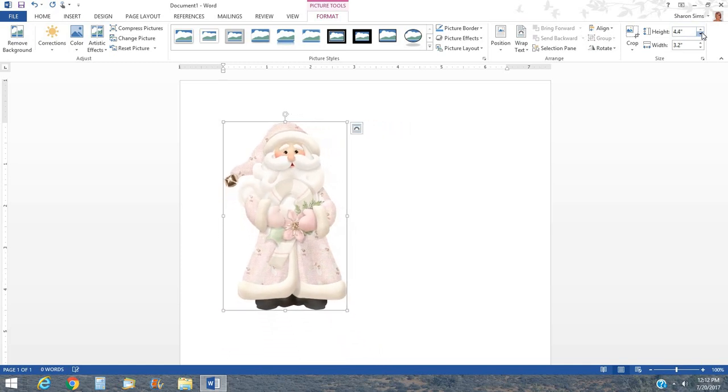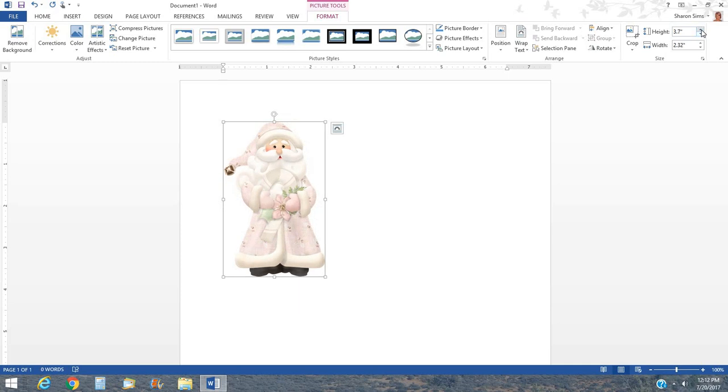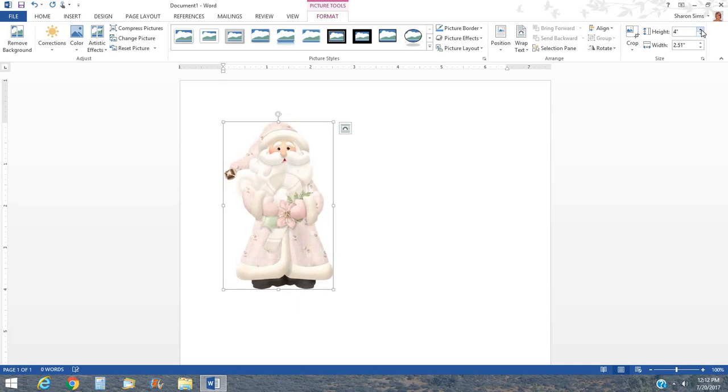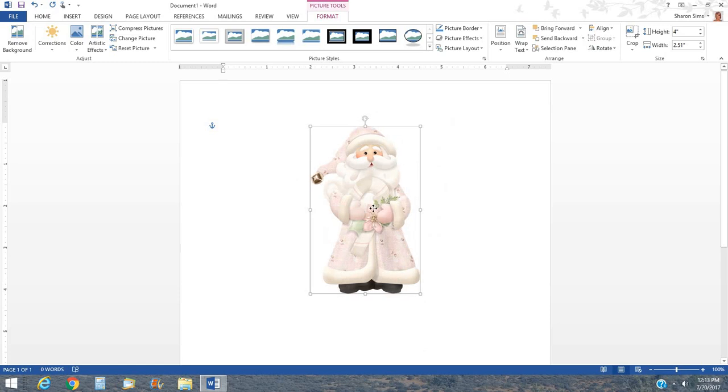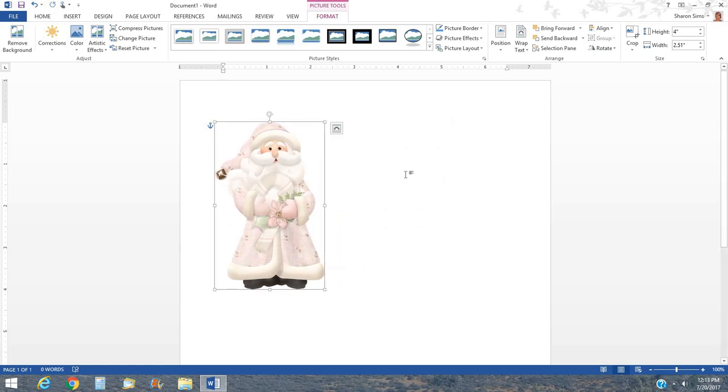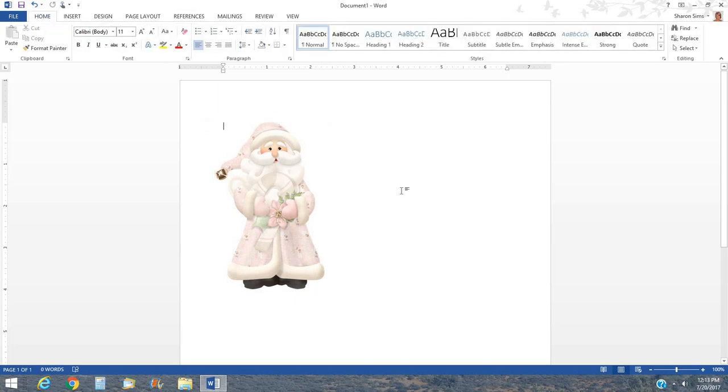So you're just going to go up here and you can change this. That's 3.7, 3.8. There's 4 inches in the tallness. And that's a pretty good size, I guess. So you always want to do word wrap, and always have this highlighted when you do that, and you want to do tight. And that'll just make it where you can move this around. You can move it up and down. If not, you won't be able to move that if you don't do the word wrap. And like I said, you want to make sure you have this highlighted. And so that's how you basically do a digital paper or image.